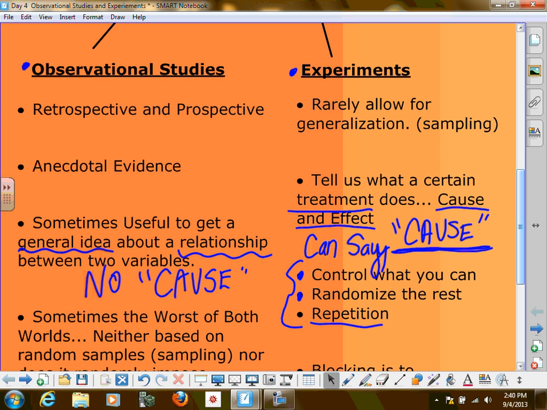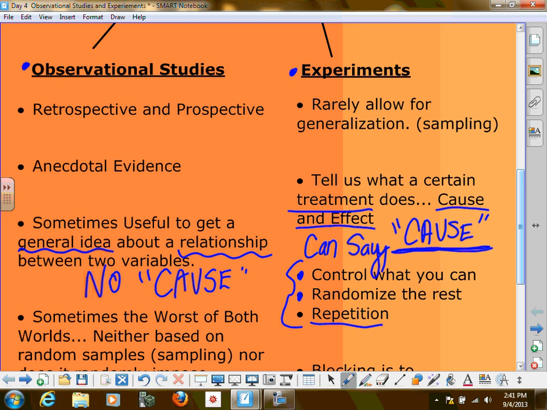I guess I could say cause, but you know what I'd have to do? I'd have to design an experiment. I'd have to take 100 random football players, 50 go in one group, 50 go in the other. Group A, you go play football but don't get a concussion, and group B, you play football, and just to ensure that you get a concussion, because I need you all to have a concussion, here's a sledgehammer over the head. So now you all have a treatment, and the only difference between you is the concussion versus non-concussion. Alright, so I can't do that, right? Therefore, you cannot make an experiment.